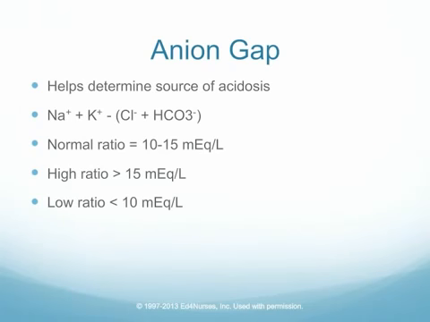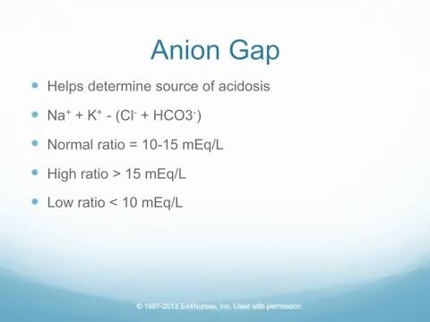A metabolic acidosis can come from a variety of different factors. It could be from shock. It could be from diabetic ketoacidosis. It could be from poisonings or taking different drugs. So there's a lot of things that can cause a metabolic acidosis. Many of our patients in the hospital, especially those in critical care units, have multiple things going on with them. For that reason, we may have to try to differentiate between a number of different things that could be causing a patient to have a metabolic acidosis.